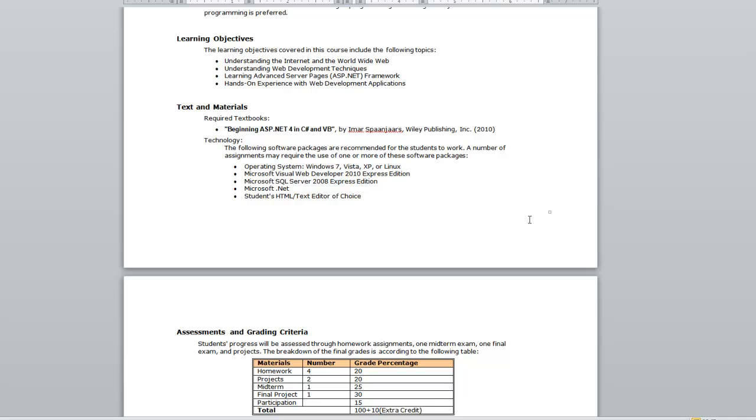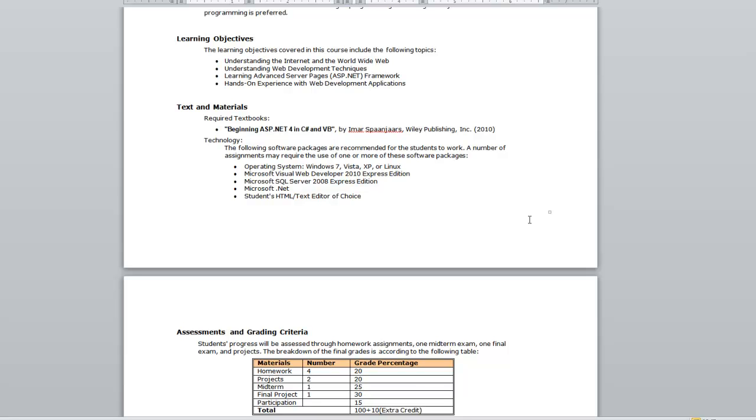For the programs, of course, here the operating system is Windows 7. You can have XP, Vista, or 8. That would be no problem. However, if you want to do Linux, you want to make sure that in your Linux box you have a virtual environment set up with Windows, because we will be using the .NET framework, and it's a Windows framework.